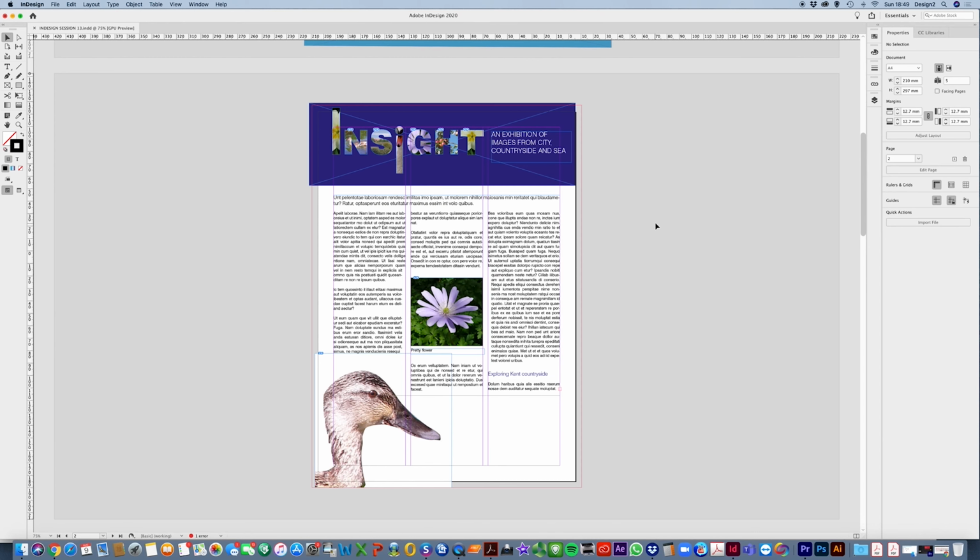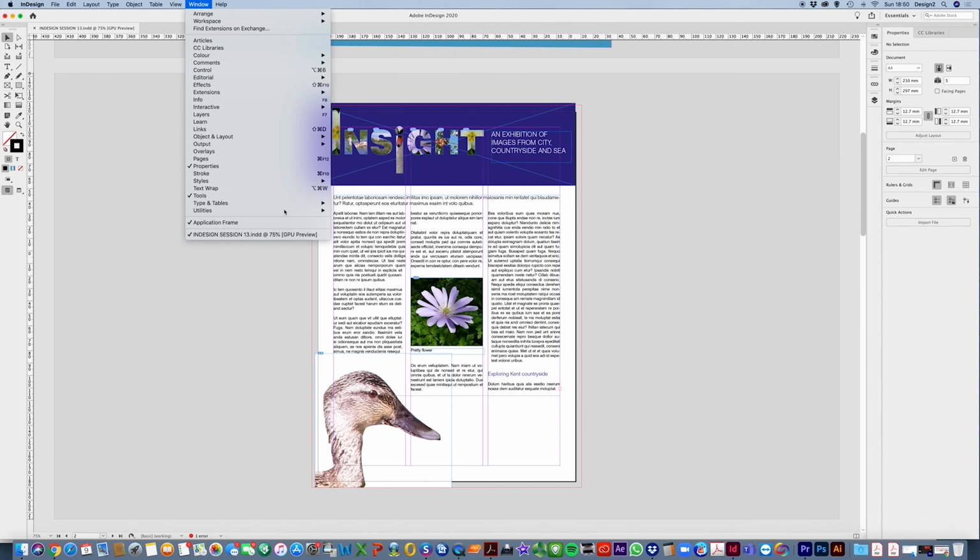So during this session we are going to be focusing on how to link text boxes over spreads and beyond. So we are first of all going to set up this document so it has facing pages. As mentioned in earlier tutorials, I'm now going to evolve this double-sided leaflet into being more of a brochure to do with this exhibition. So the first thing I'm going to do, and we've covered this in previous tutorials, is go up and find the Pages window.